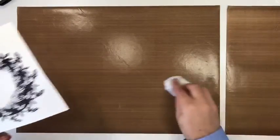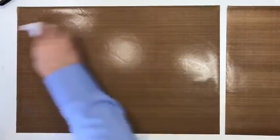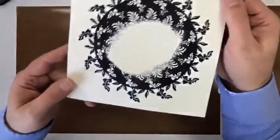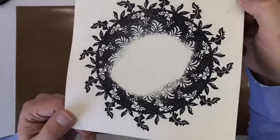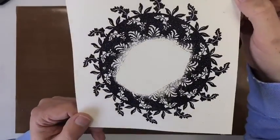Just get rid of some of these little bits of dust. I'm just going to bring that in to show you. Oh, there you go. Look, how about that? Is that not just the most beautiful effect?